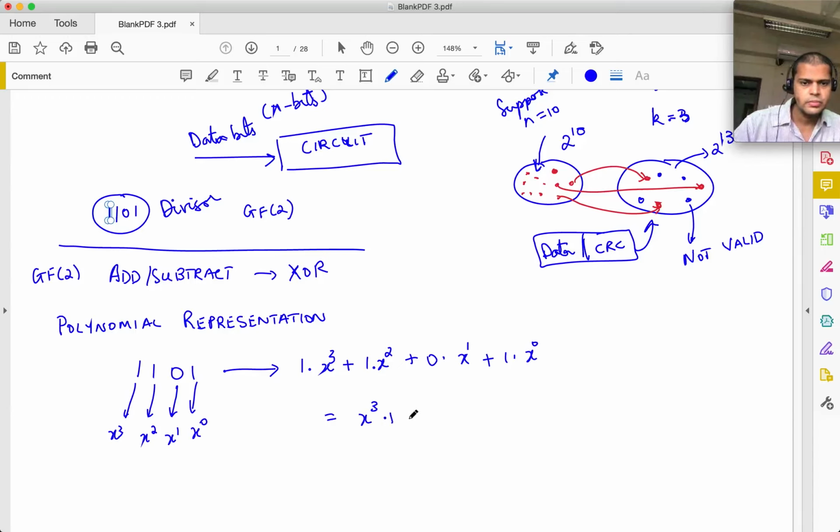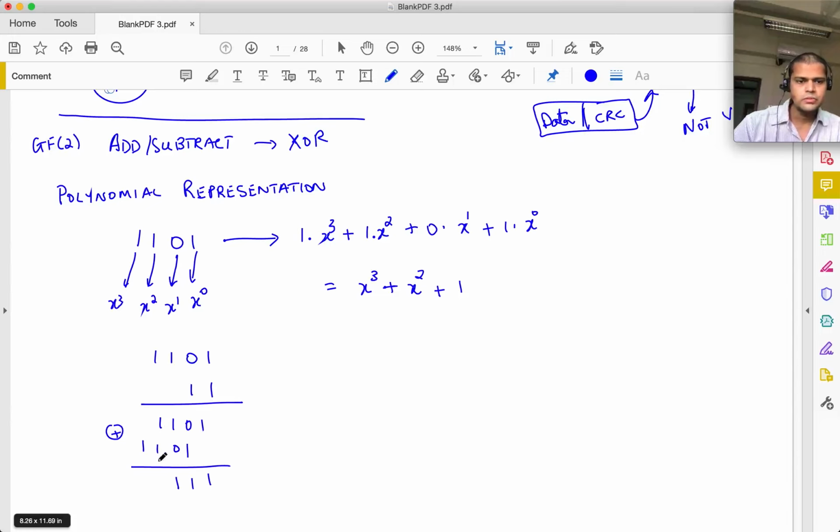And what if I multiply this by 1, 1? So let's look at what we had before. Suppose I was multiplying this, I'd have 1101 and 1 1 0 1, like we do binary multiplication, but when we add, we're going to use XOR. So we end up with 1 1 1 1. So we are XORing these two bits. 1 plus 1 is not 2, 1 plus 1 is 0, because we're just XORing them, and then we have 1 over here.